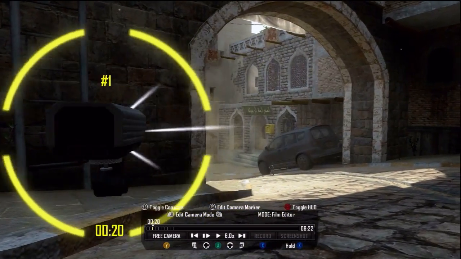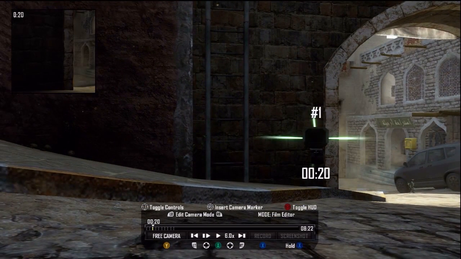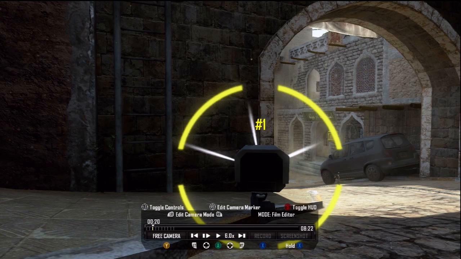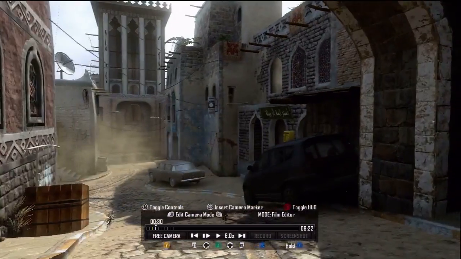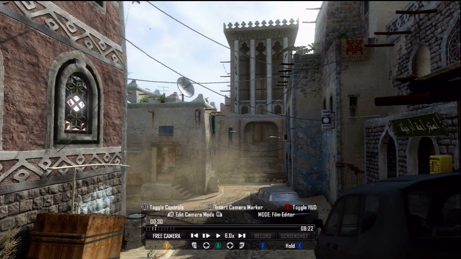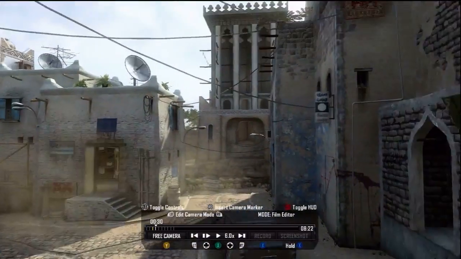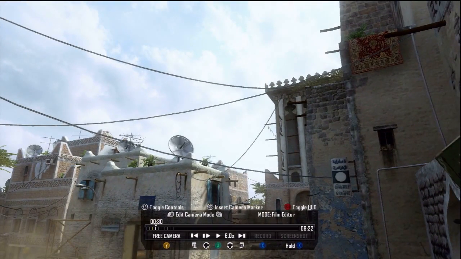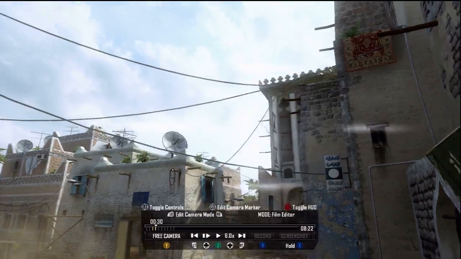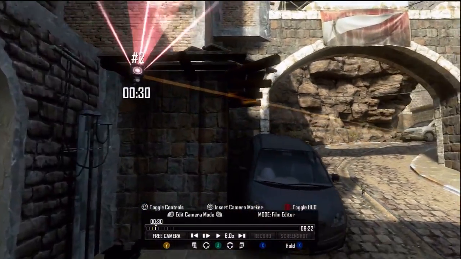So it's important that you insert it at the time you want to and in the direction you want to. If you press B, you can toggle the heads-up display, and it actually shows what that camera is showing in the top left, which is pretty useful. So I'm going to use the right trigger to go to 30 seconds. It'll jump 10 seconds forward. And then I'm going to set the end point where my camera is going to end, which maybe I'll do something like this. And then press the right stick again. And you can see that set up a camera path.